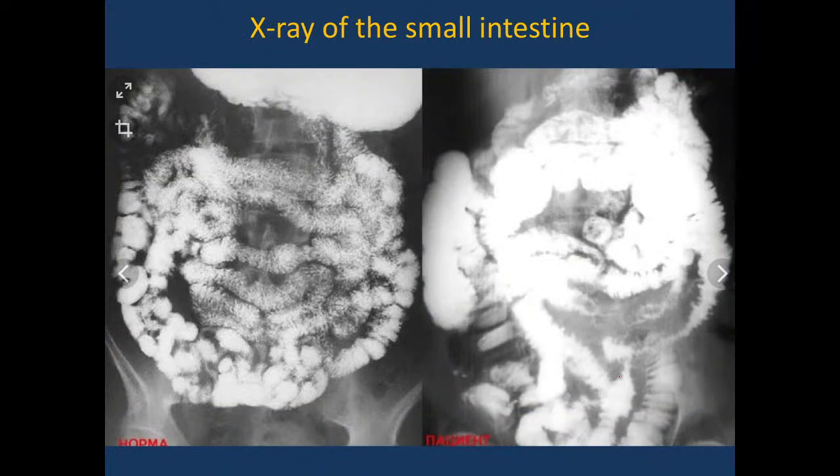Okay. X-ray examination of the small intestine. You see this typical picture of barium sulfate inside of the small intestine, and you see this is a very long structure, about 4 to 5 meters long. And that is also in another patient, but nothing bad here. Only a lot of intestinal tubes inside of the abdominal cavity.